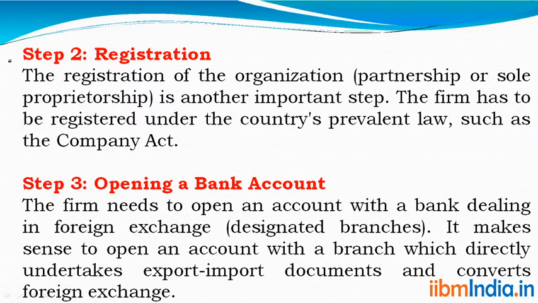Second is the registration. The registration of the organization, partnership or sole proprietorship, is another important step. The firm has to be registered under the prevalent company law, such as the Companies Act. Once you have chosen the name, you go for the registration process. In India, numerous options are available, whether you come with a sole proprietorship, a partnership, a joint venture, or a private limited company, totally depending on the size of your business.